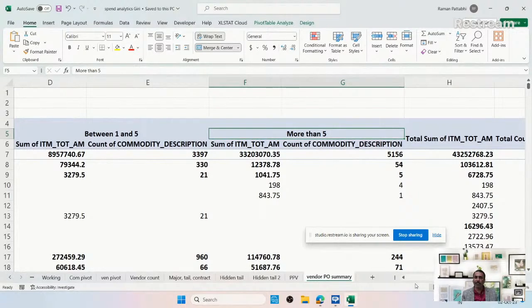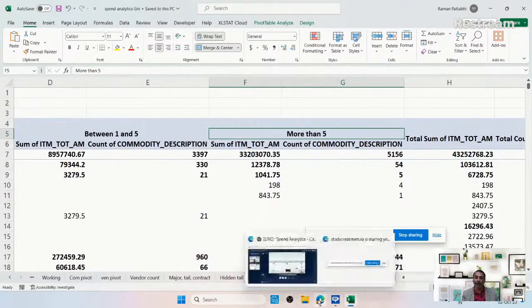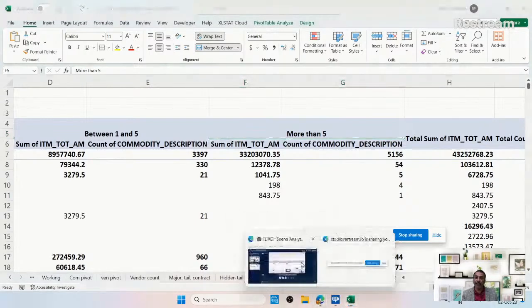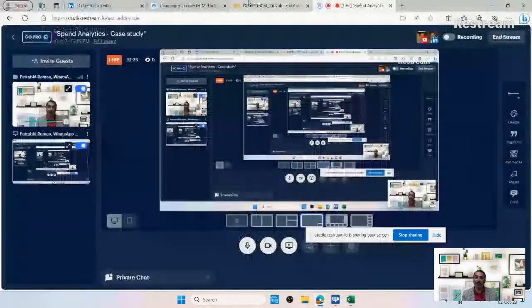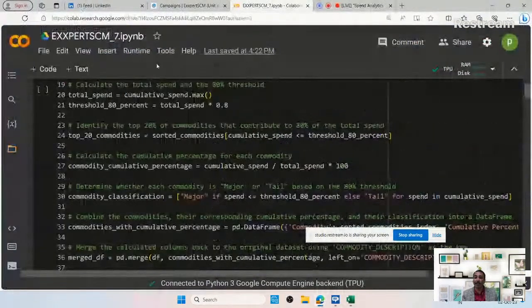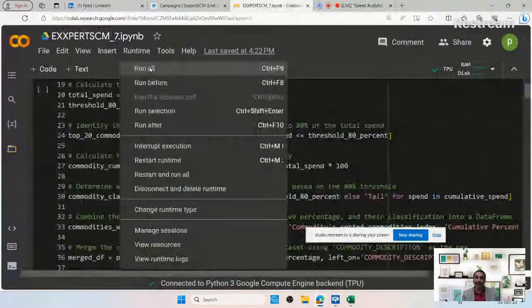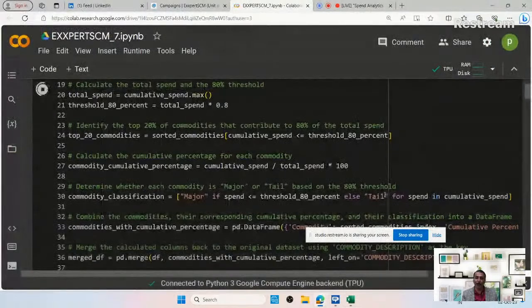Of course, this Excel is fine as long as you have such limited data and you have knowledge of using the pivot table. Possibly to set up this table, it may require a few hours of work. On the other hand, if you have knowledge of Python, then things will be different. I have imported the file. Let me run all and show you. It can do lots of wonders.